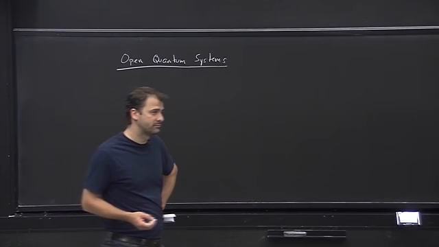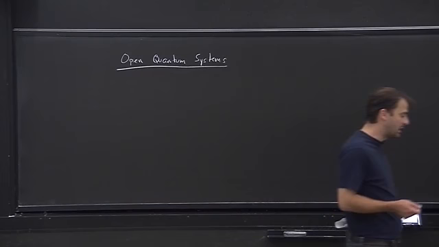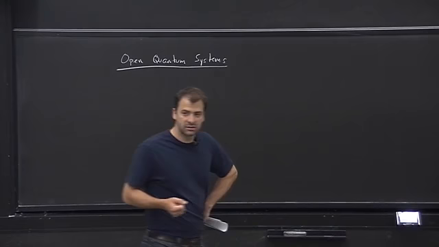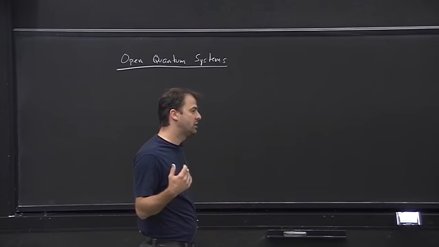And so I'll give an example of how that can arise. One way that can arise, if not the only way, is by not looking at the quantum description of the full system, but only looking at the quantum description of part of the system. And so by ignoring certain parts of the system in your description, that gives rise to a more general type of dynamical behavior of your system of interest.